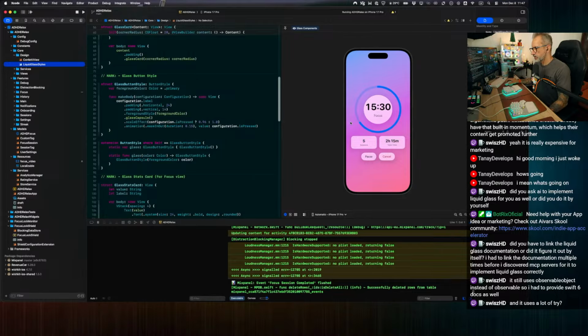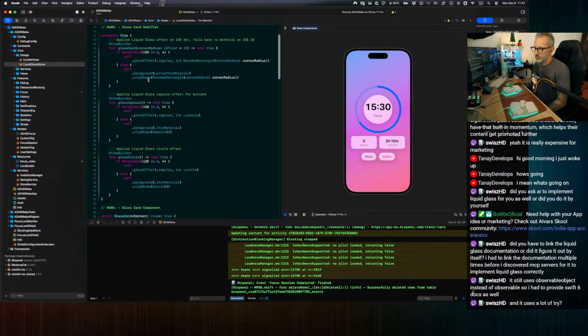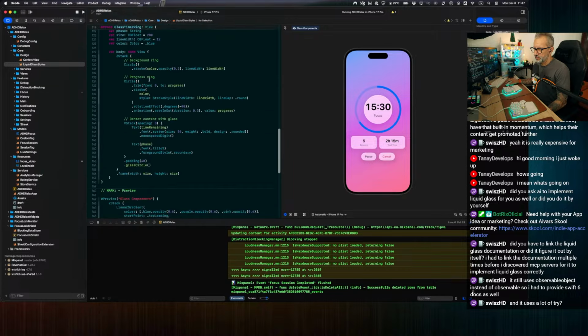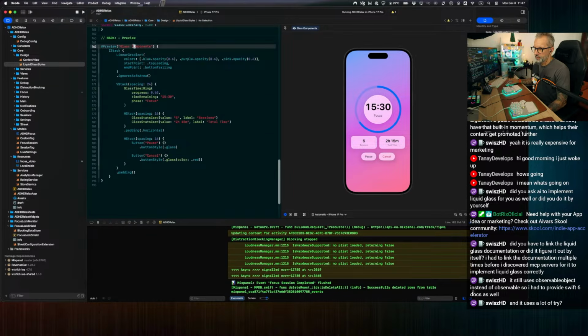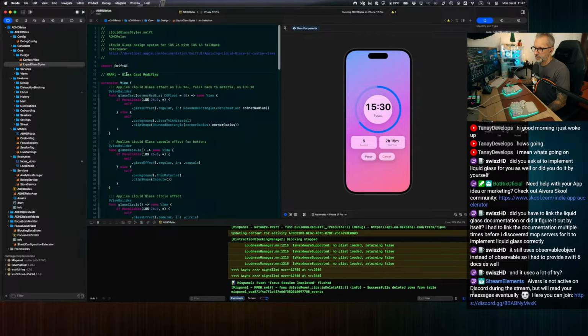Yeah, what's that? When we created that, I provided the link. Those are modifiers. And why do we have some kind of preview here? I have no idea. But basically that's what Claude did on its own.